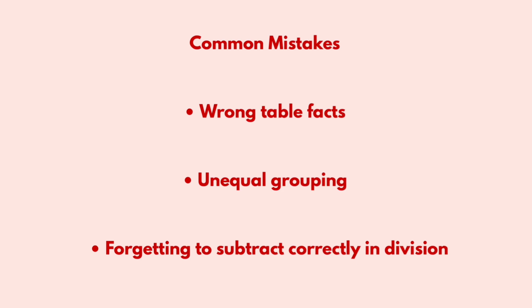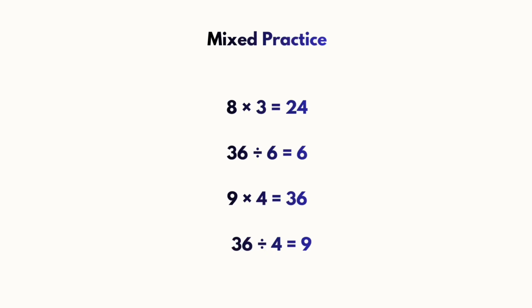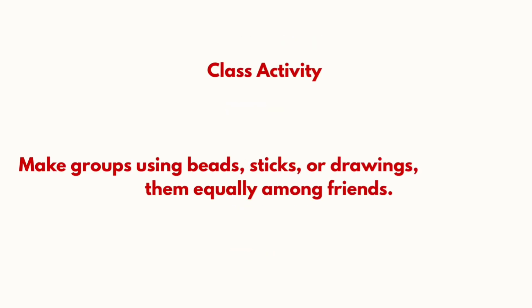And there are some common mistakes we make: wrong table facts, unequal grouping, forgetting to subtract completely in division. Right? I have given you a mixed practice set here. You can practice and also do a class activity. You can make groups using beads, sticks or drawings, then divide them equally among your friends.